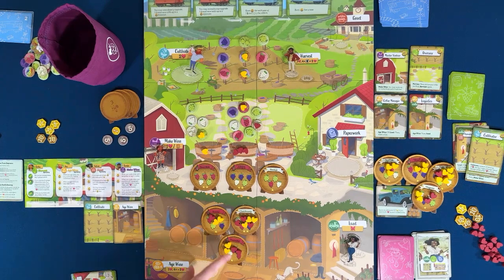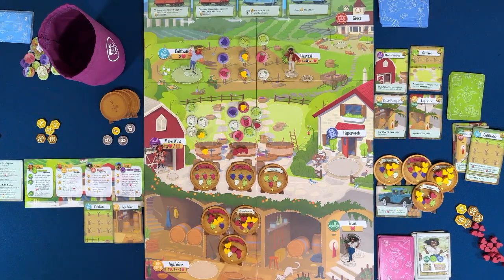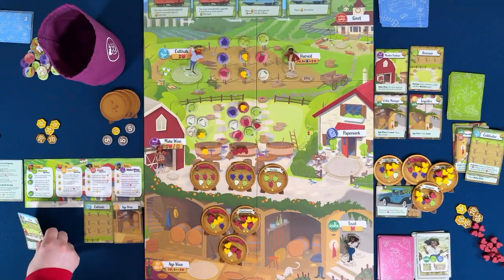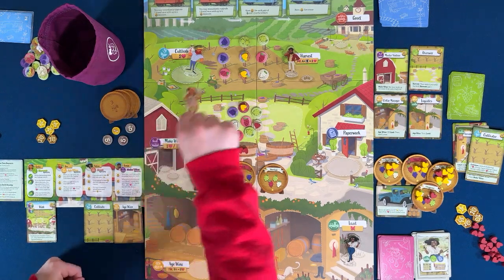So the good news is I'm still going to have a lot of my hearts on the board there. Let's see. We could do a wild. Ooh, what if we greet and then do... Yes, here we go. Okay, so here's my wild again. I'm going to play that to Greta, and we are going to then take Greta up to the greet space.